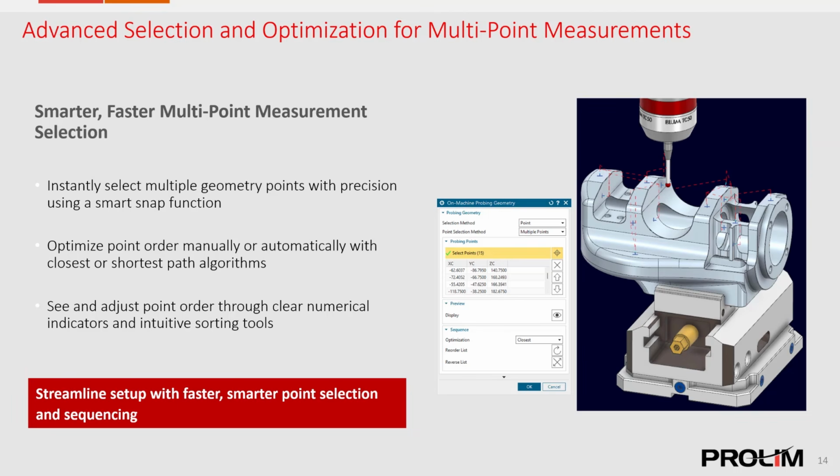Now, this new enhancement introduces an advanced selection method that makes this entire process faster and far more intuitive.